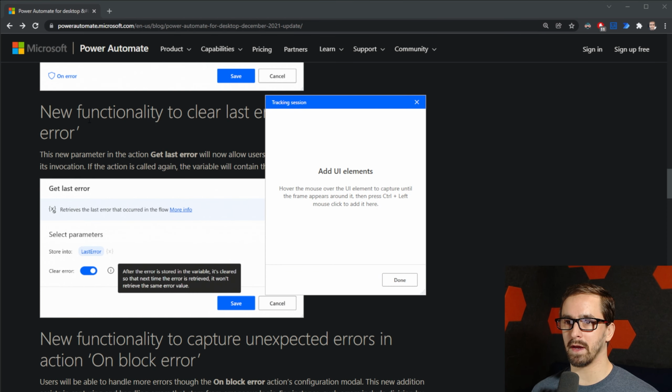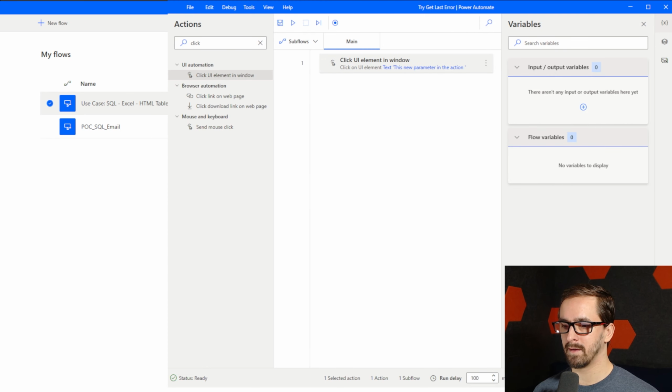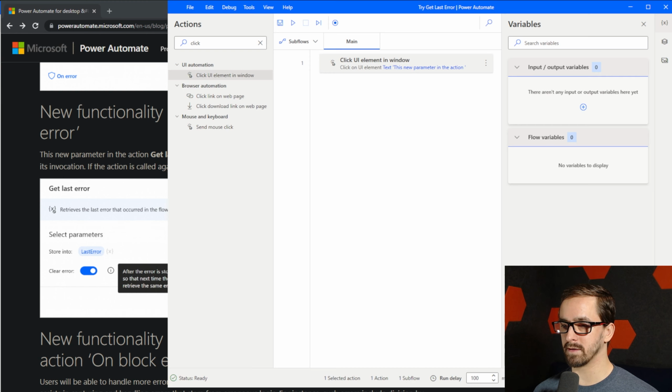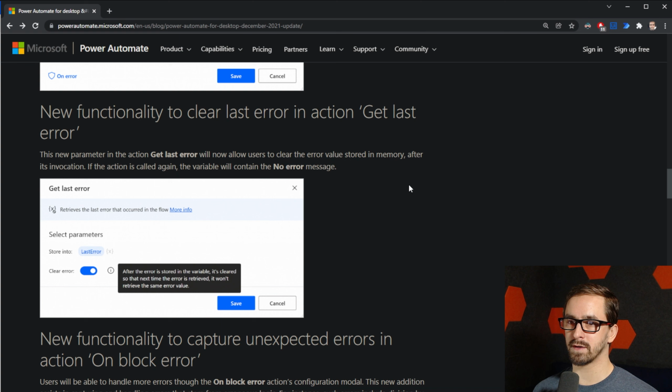We're just going to pick this new parameter in the action. Click done, save. Let's make sure the browser is there. Okay, we'll test it first just to make sure it works.